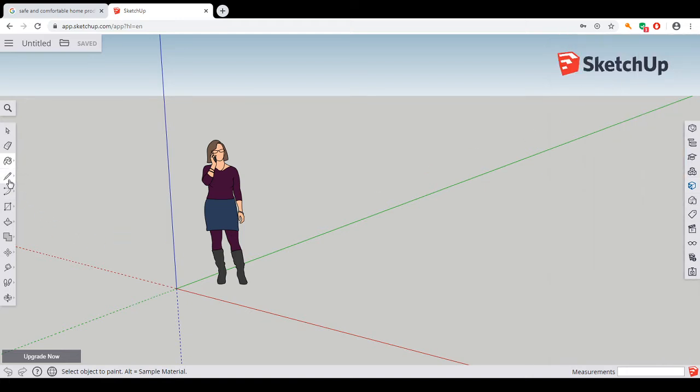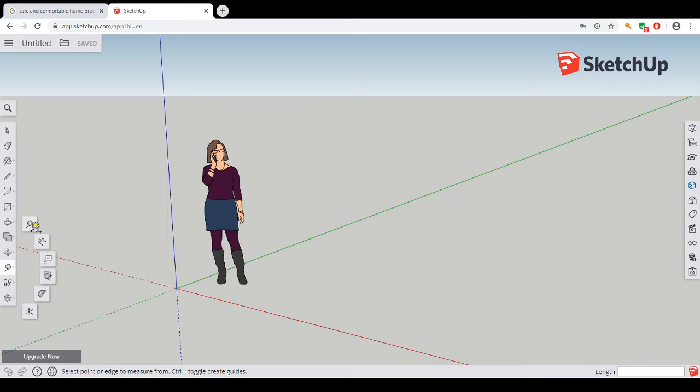And what else have we got here? We've got the line tool, we've got an arc tool. For the line tool, we've got straight lines, squiggly lines, different types of arc tools. We've got our square tool, which I like to use the most to start off. We've got our push-pull tool, we've got the follow me, and you've got the offset. You've got these different types of combination tools. You've got the move tool, rotation tool, scaling tool.